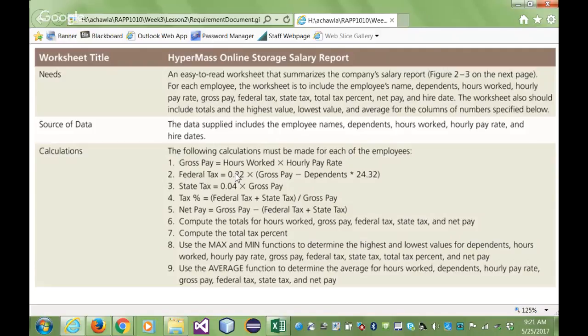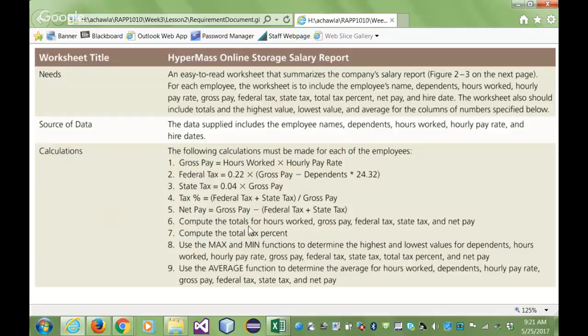So headings are important, titles are important. If the titles are not important, if I don't know what you're calculating, then I'm saying, what does it mean? Remember, I don't know what you're doing. Don't expect that since I've given the assignment, I know what you're doing. If the headings are not clear, if the row titles or the column titles are not clear, I'm just your client. So they should be clear to me, right? So tax percent, it says tax percent. You can always make it better, but tax percent is not a bad column title. Then it says net pay, which we all know is your pay minus the tax you give, right?